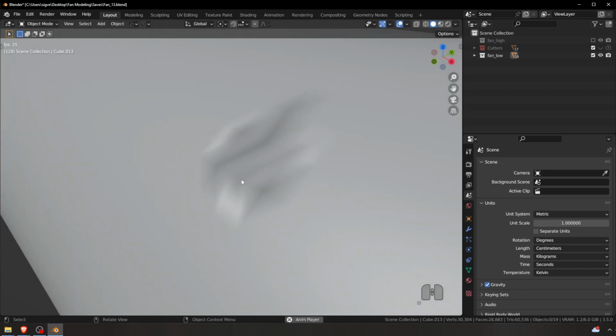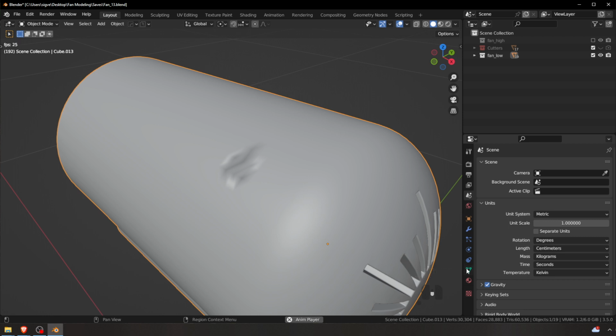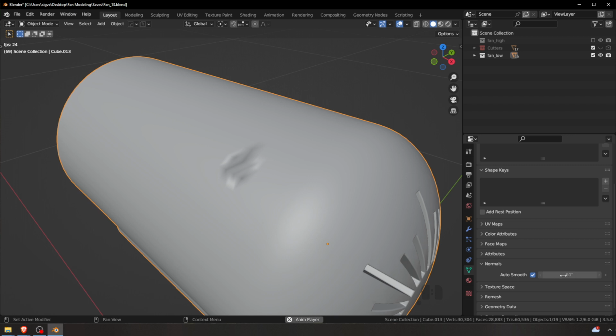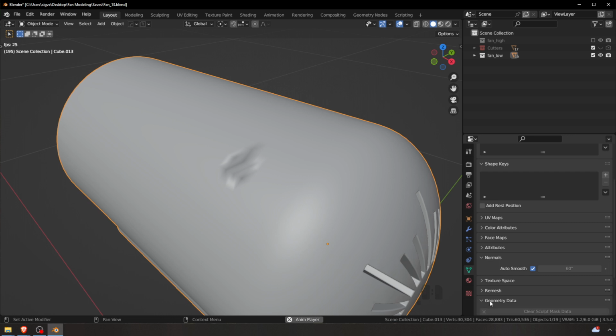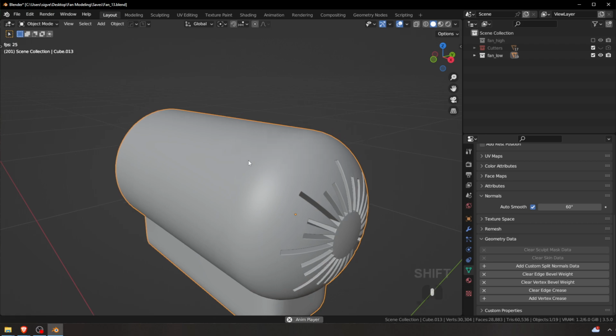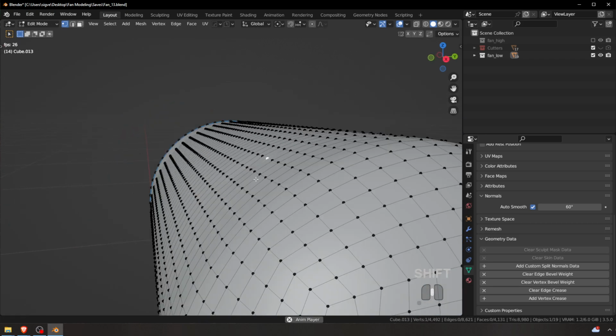Okay, now you see, what the hell is this? So for this, you go into this green triangle and go to normals. If you see normals grayed out in here, it means that they are basically saved. So if you go into geometry data, you can click this clear custom split normal data. It basically saved all the normal data from before. So right now it's going to calculate it for us in real time because the geometry changed. So just clear custom split normal data, boom. That's not existing anymore. I can see here still some small dent actually.